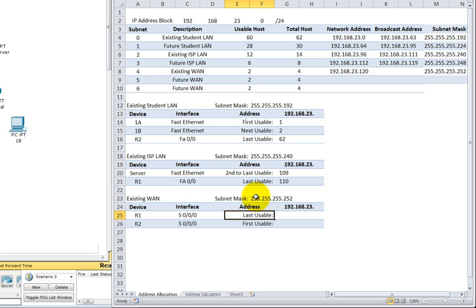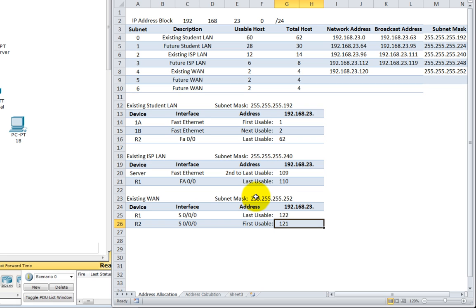Now they're asking for the last usable, which should be used for the interface on R1, and they're asking for the first usable for R2's serial interface. Well, I can tell you what the first one's going to be, because the network address is 192.168.23.120 for this network, the first usable is going to be 121. Now I can also tell you that the last usable is going to be 122, and the reason why is because this network can only handle 4 total host addresses.